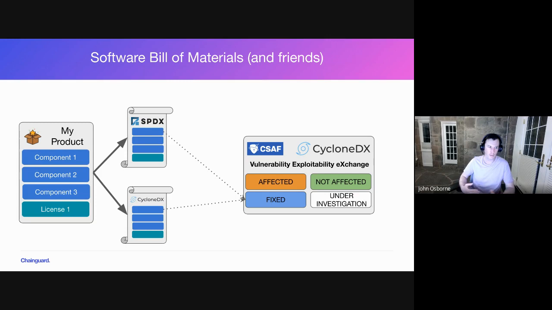It doesn't matter if you're in telco or a startup or if you're a bank, everyone's kind of using the same components, right? So let's have our standardized way to do that. And VEX is a standardized way for the vendors to make attestations about, you know, there's a CVE, they can say if actually what they're shipping is affected by that. And it might not be, right, for a number of reasons. It might just be mitigated in the context of the environment or a number of other factors, right?